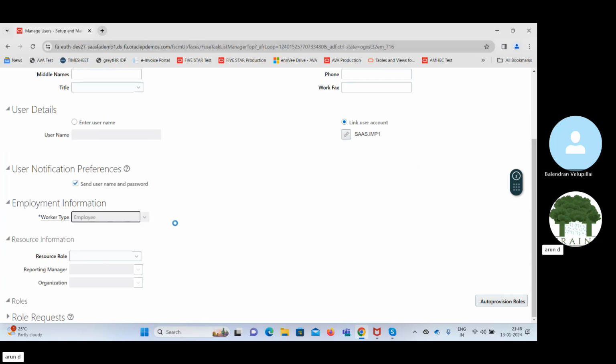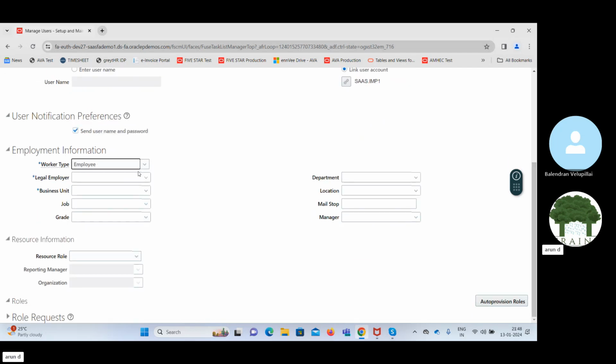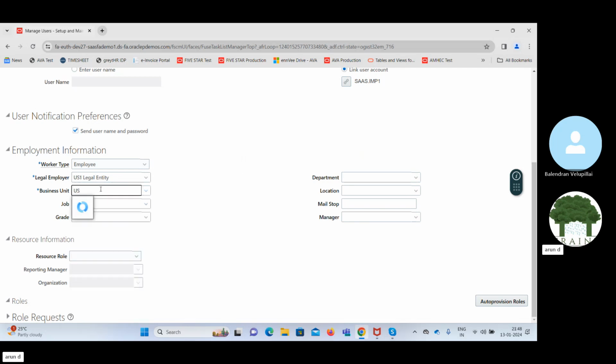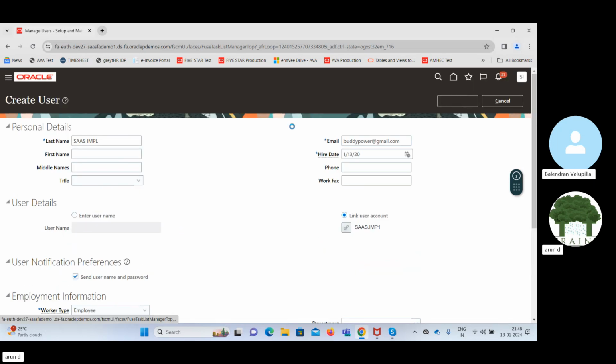So I'll have to create this person as employee and associate with the legal entity. Yeah, that is US1 legal entity, and the business unit is US1 business unit. Okay, so I'll just say save and close. And next step is to create the procurement agent.